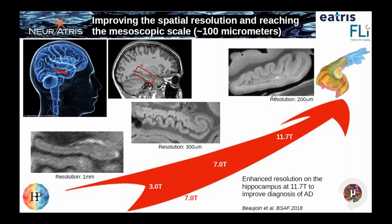Now the target of ultra-high field is to do that at an even higher field, which we call extreme high field, at 11.7 Tesla. This data was acquired on a hippocampus sample on a preclinical system at 11.7 Tesla, and you can clearly see the nice structure of the hippocampus. It is of utmost importance to have access to that kind of data because, when you consider the decrease of the volume of the hippocampus observed in Alzheimer's disease, you'll be able to investigate which subpart of the hippocampus is atrophied or which connections between those subparts are abnormal. You can see here a delineation of the hippocampus on the right side of the slide, where you can clearly segment the CA1, CA2, and CA3 parts of the hippocampus.